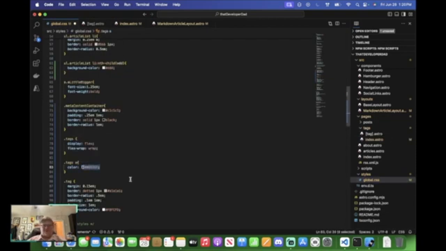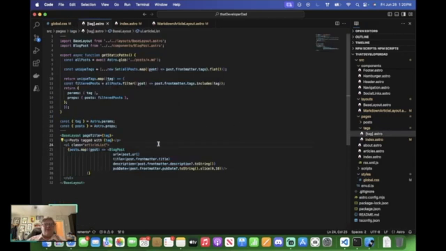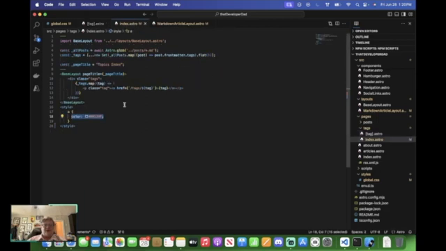Color. Do we have salmon? Oh, we have salmon, and that's hideous. All right, so there's that. Don't need to mess with that. Let's comment this out.